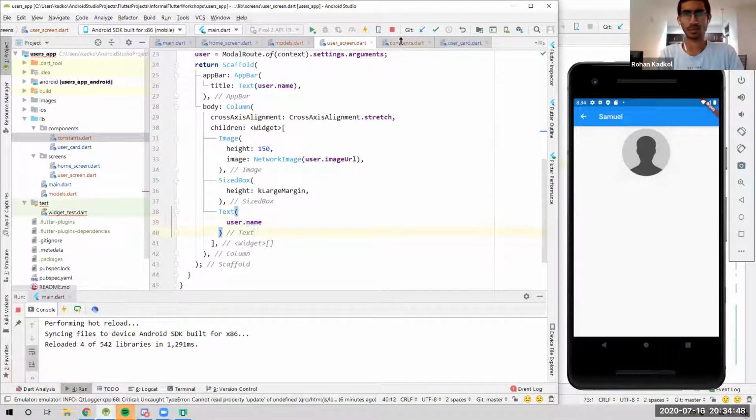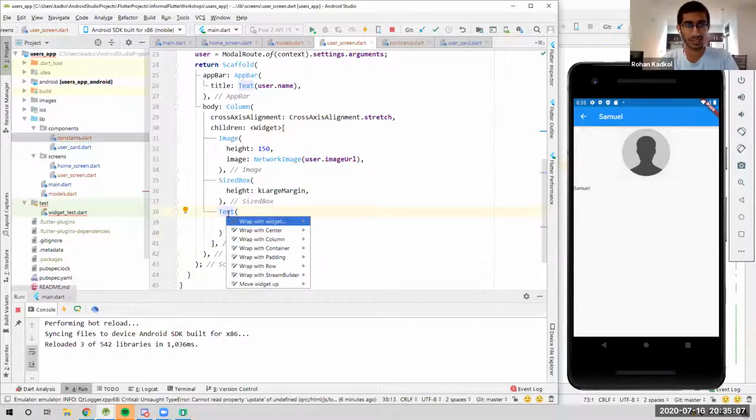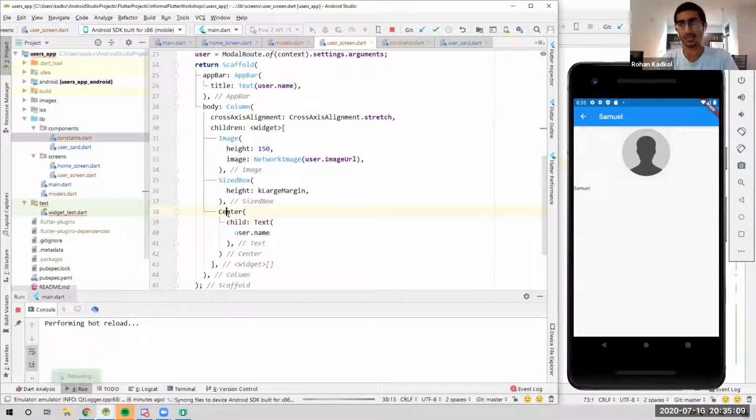Some error. User.name, good. Stretch. We can do stretch, and then we'll have to center everything, which is a little bit of pain actually.